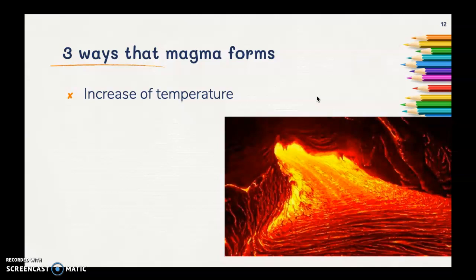But there are 2 other ways to do that without playing with the temperature. You could also decrease the pressure. So it's possible that you could decrease pressure on a rock, and that may make it melty. It's probably already going to be pretty warm below ground. So, I guess theoretically, you could put a rock in a vacuum and it might partially melt. But we're not talking about theory. We're talking about the way this happens.